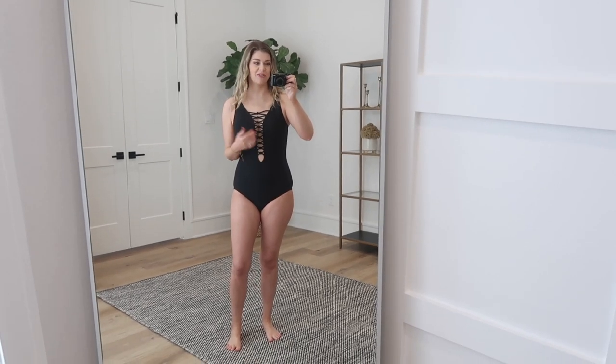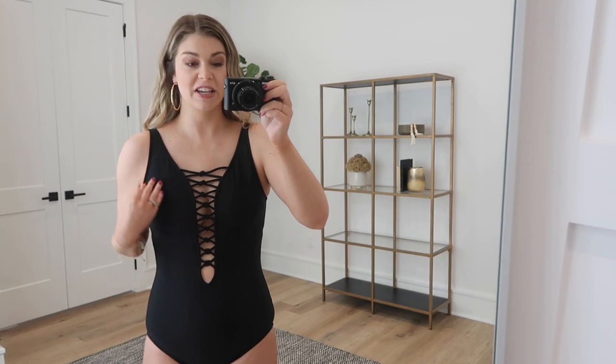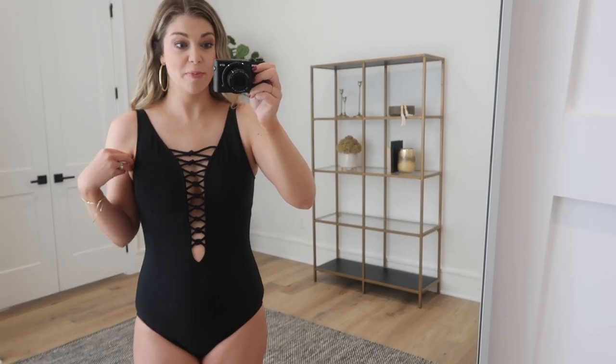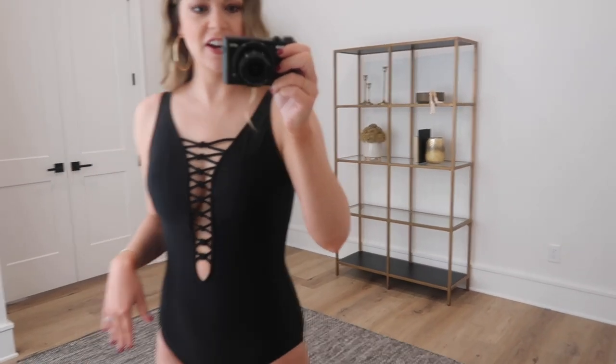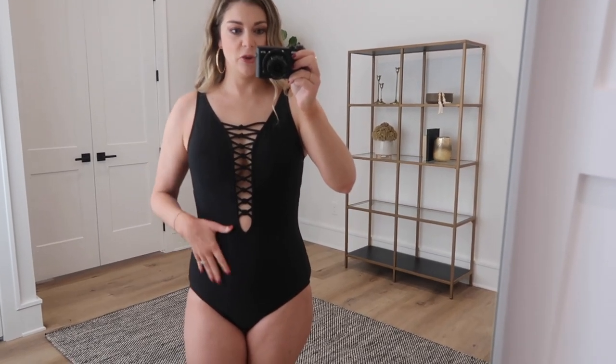This might not be a surprise but if you watch my last Amazon try-on, the black one-piece was also my favorite in that video — I'm just a huge fan of a good black swimsuit. It's flattering and good on all skin tones. This one has so many good things: wider straps, very supportive, and the sides come over really far so it covers armpit fat really well. I love that it has this lace-up detail, and the way it fits is very flattering on your boobs — not smashing them or dragging them down.